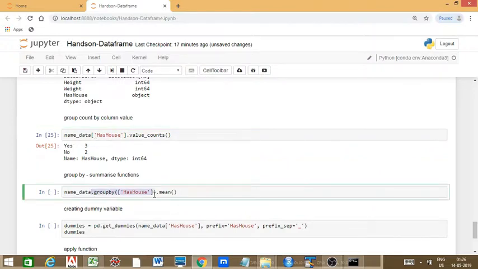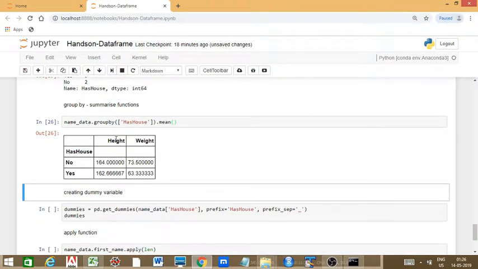Okay. Next useful command is the group by operation. If you're familiar with SQL kind of programming, there we would use group by commands. The same logic works here also. So we just say group by which column, and the whole data will be grouped by the unique values of has house, and mean is found out. So let's execute the function.